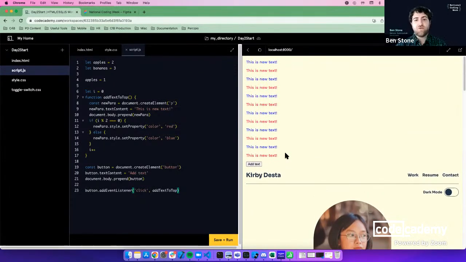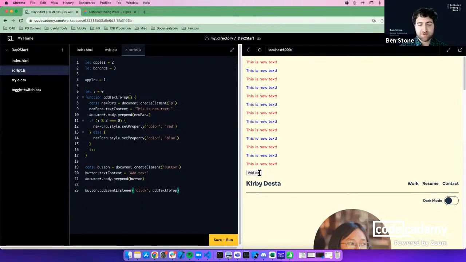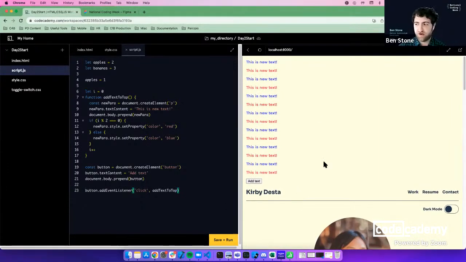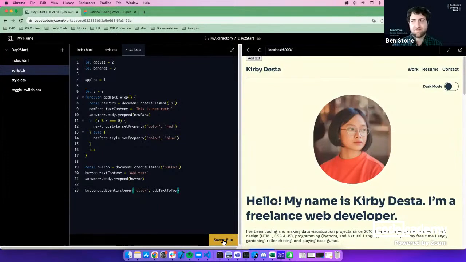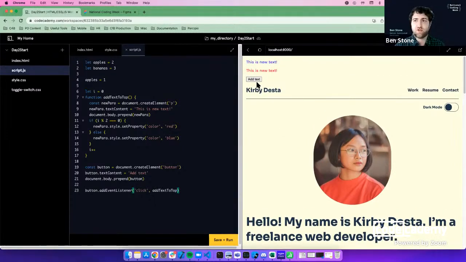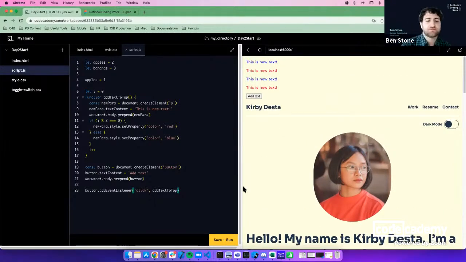Great. So we finally added some interactivity, but there's no real way of getting rid of any of this, right? So if we go and we add a bunch of text, we get all this cluttering up here, and there's no way of getting rid of it. So something that we might be interested in doing is figuring out a way to get rid of all of this text that comes up. We can do that by adding another button that's going to get rid of it. Clicking this save and run will get rid of it, but that's something that only we can do as the builders of the website. It's only the right panel that someone's actually going to get access to if they were really looking at it as something that was live.